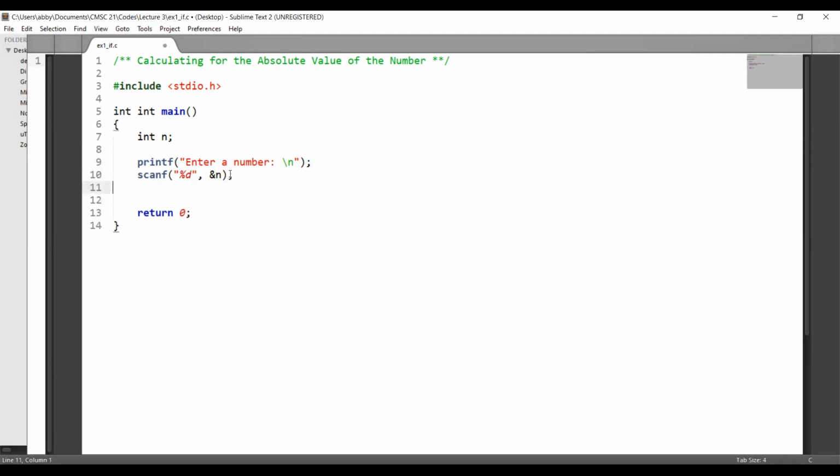Okay, now we will set a condition to determine whether the number entered, the n variable, is negative.